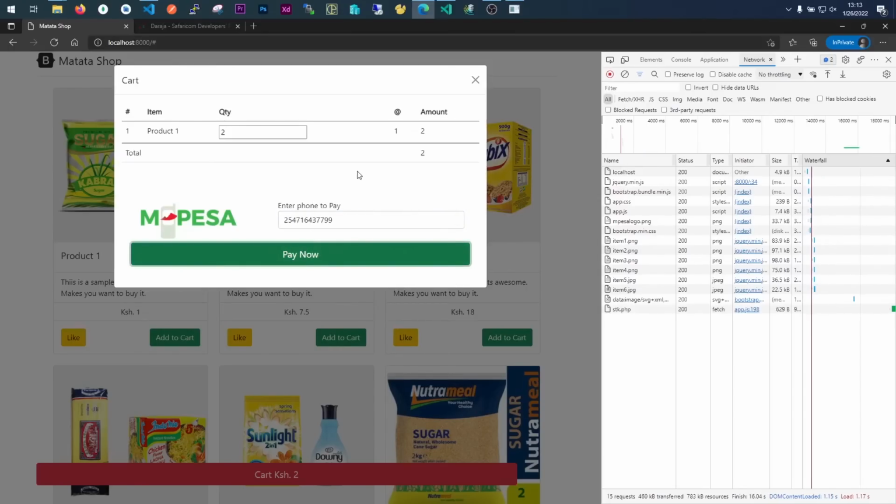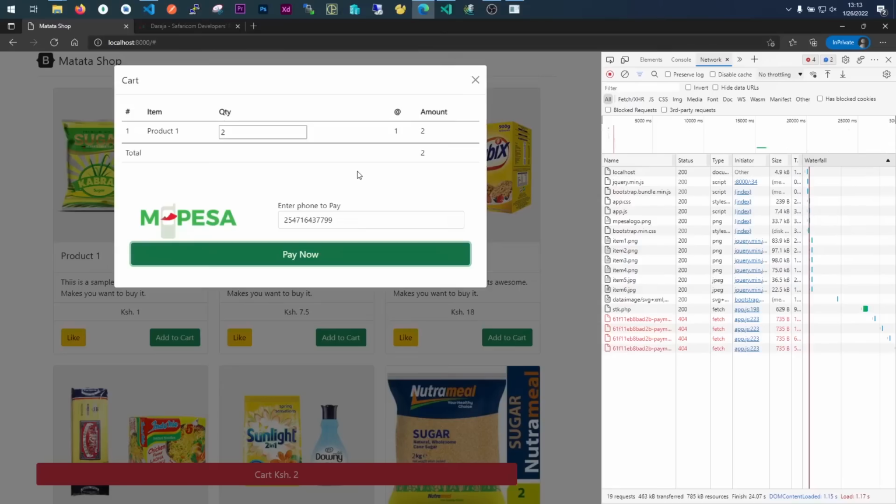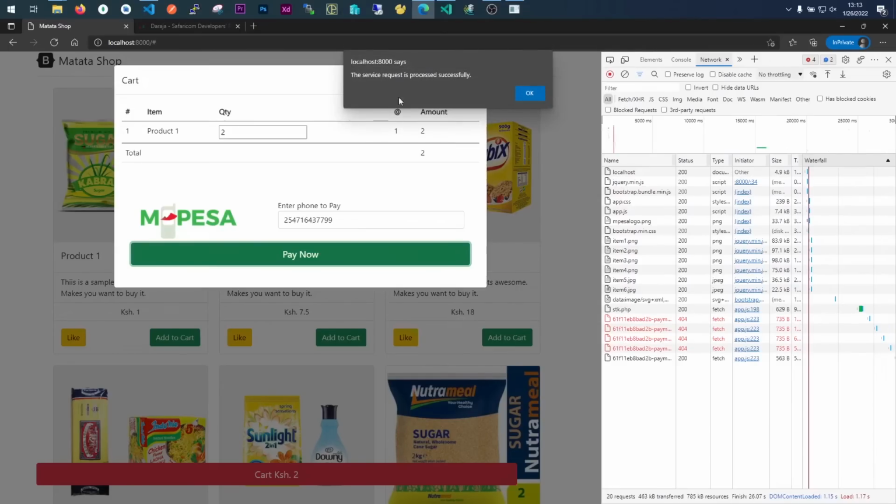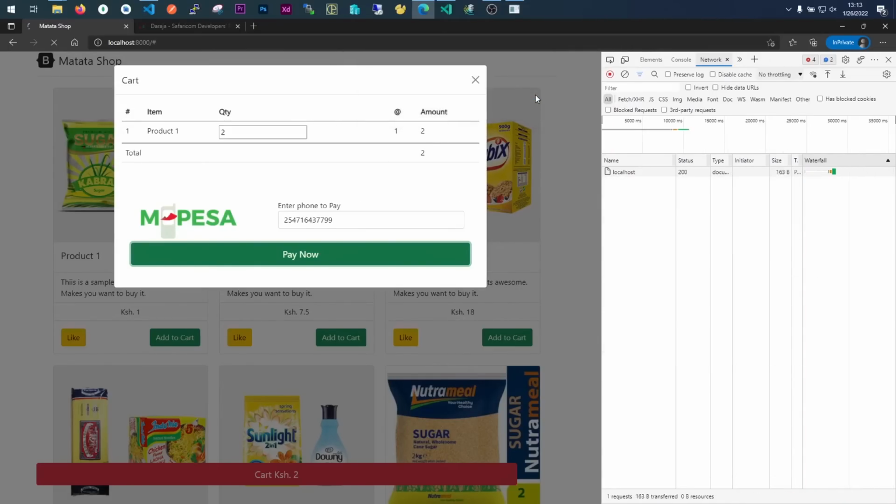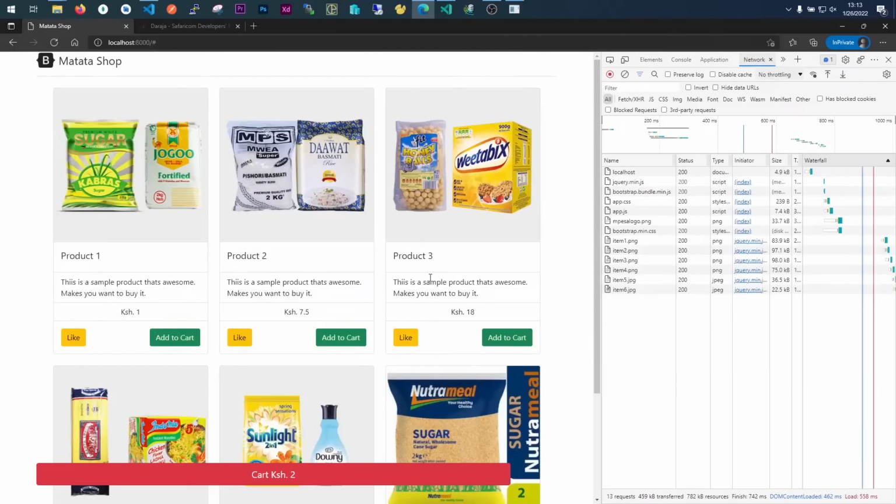Pay now. Request is processed successfully. When I click this, it will reload, or maybe redirect the user to another place.